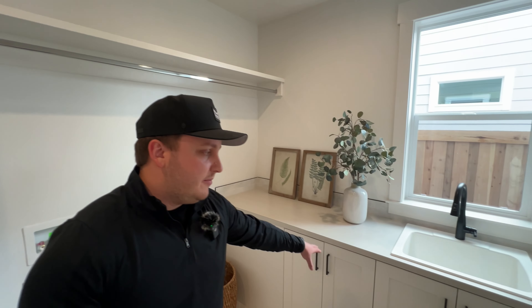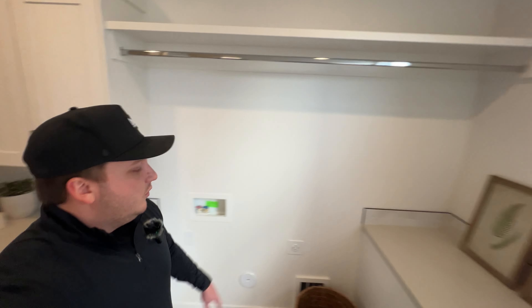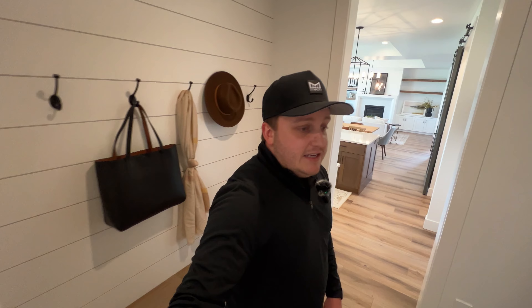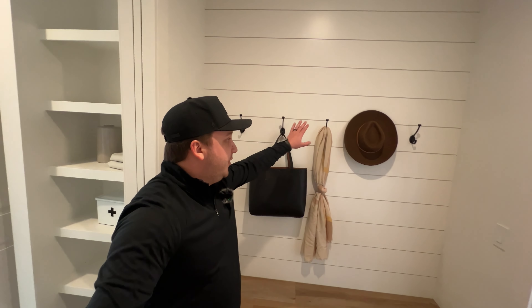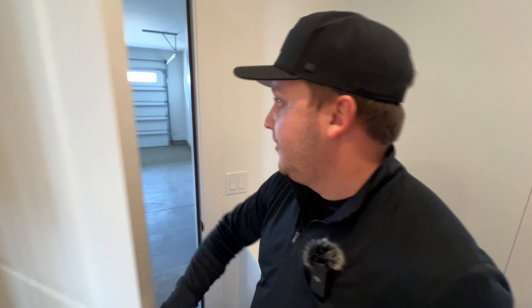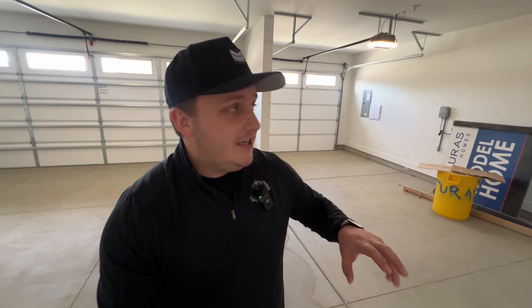Here's the laundry room with cabinets and a countertop, sink, washer and dryer space, rod and shelf, more cabinetry, and a shelving unit. Then the mudroom coming in from the garage has shiplap with hooks and shoe compartments at the bottom, plus another shelving unit. One of my favorite parts of every home is the garage — a full three-car garage with one bay and then two, with a small divider wall needed for structural support since it's a two-story. There's a man door to the outside, and this is where the central vac unit would be attached if you purchased it. The pre-plumbing already being in your walls is the toughest part, so the fact that they do that is a big win.